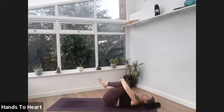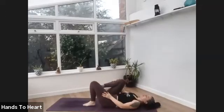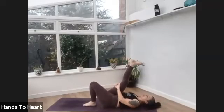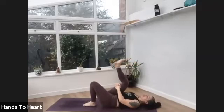And then releasing the left foot down to the ground. Send the right foot up towards the ceiling. Bring your hands behind the right thigh. And just gently pulling the hands towards that thigh and pushing the thigh against the hands, flexing through the foot. Have a soft bend in that knee if you need to. And then relaxing through that leg.